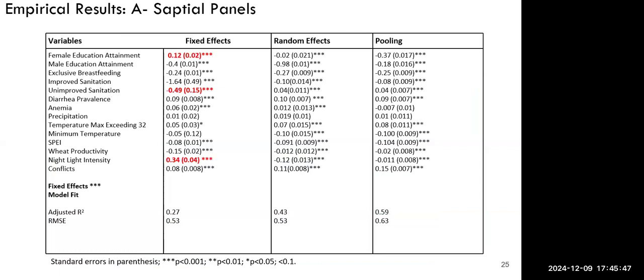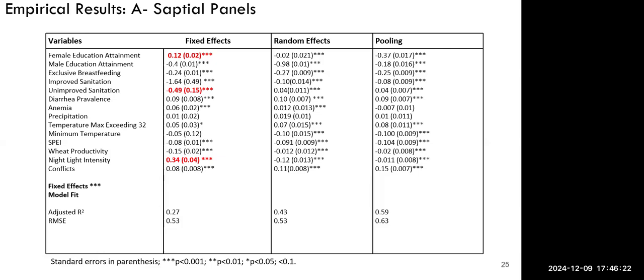So let's turn to results. We have some convincing, let's say, results. So these are aspatial panels. These models don't take into account any spatial effects. So these are simple random and fixed effects, and then pooling. You can see here in the red bold text the results which are kind of unexpected.